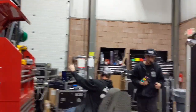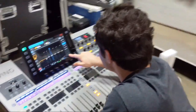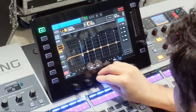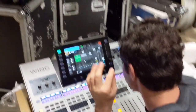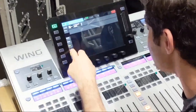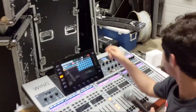And over here we've got Grunie, multitasking. How do I get rid of this shelf right here? PQ1 low. Oh, here we go. I'm learning how to use the thing. Bus one left, move this over to 7 real quick.